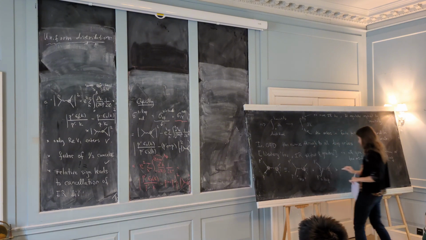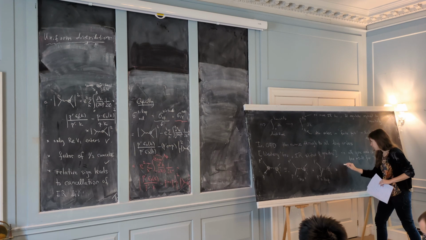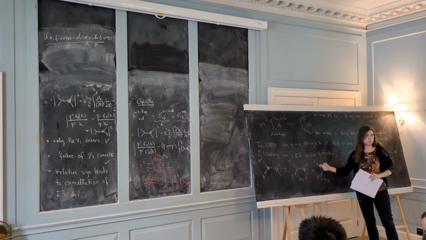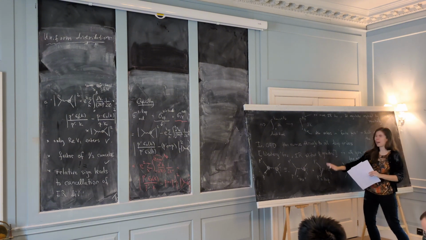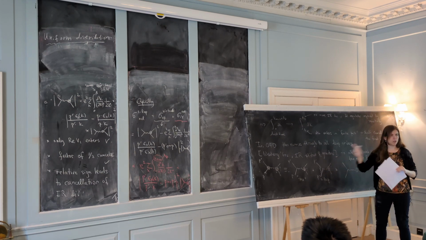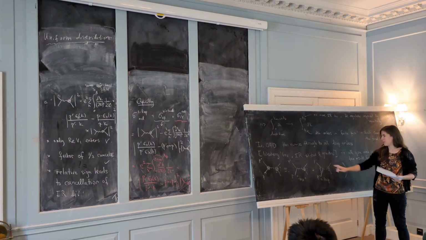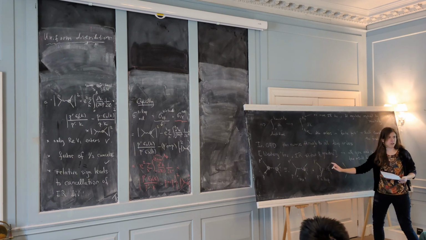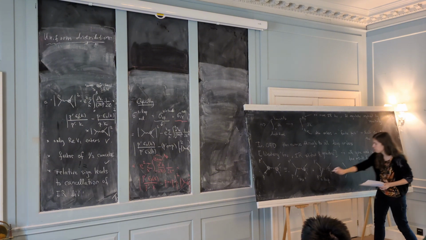But then you can also have other things. So for example, if I'm only looking at processes that involve this P and P prime, again, I'm restricting my attention to such processes. In general, you'll have to consider attachments of these internal lines between all external legs and do a little bit of combinatorics. It's still going to work out. This is why it has been done for arbitrary scattering of n particles. Here I'm just going to look at this one side of the diagram.